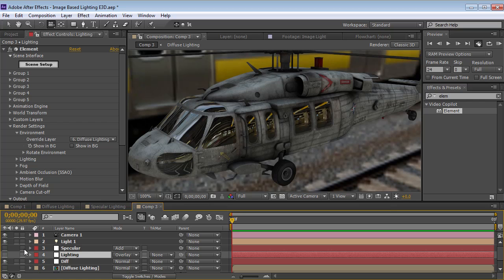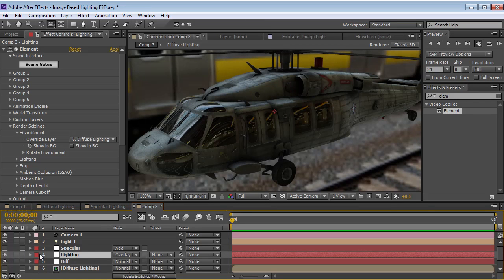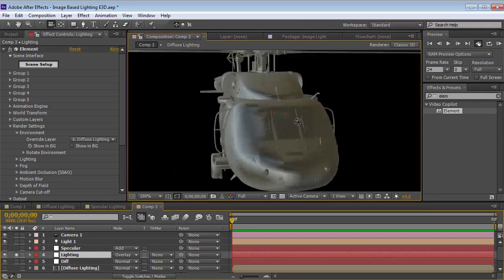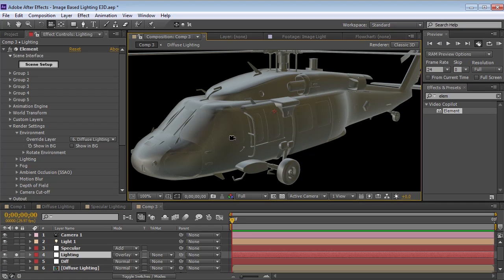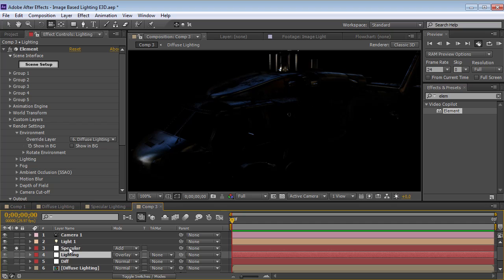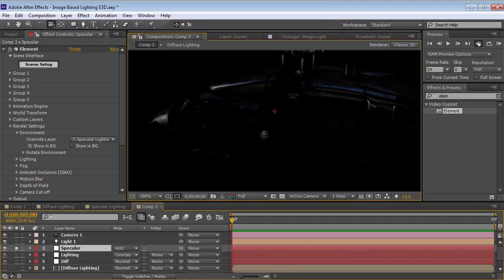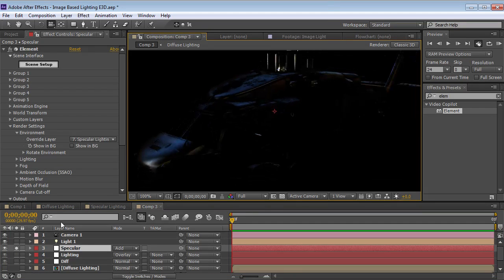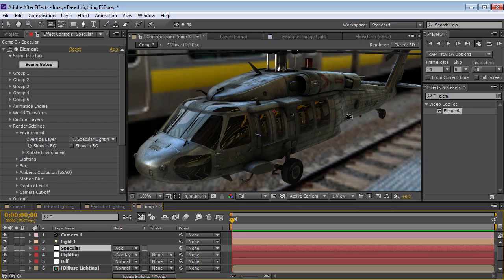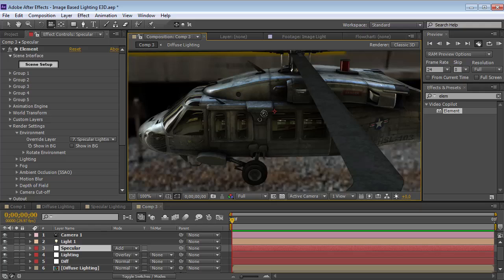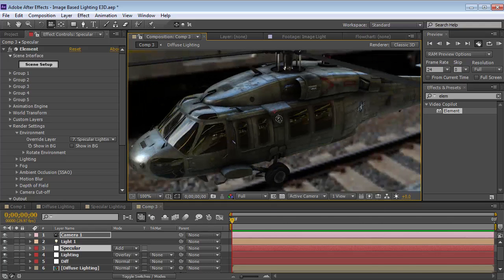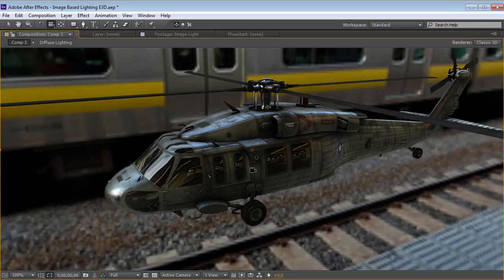Now, the other components are the diffuse lighting. So that's the lighting that's pretty soft, that just creates the light from the world. And then we have the specular lighting, which is the highlights from the bright light sources, and we're combining those together on top of our ambient source to create a really nice composite. All right, let's go and take a look at how to set this up.